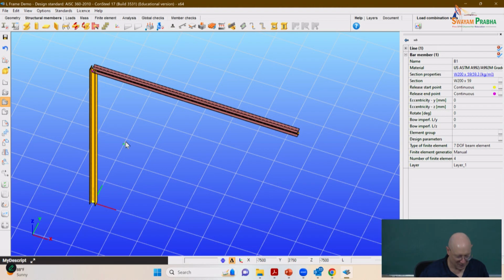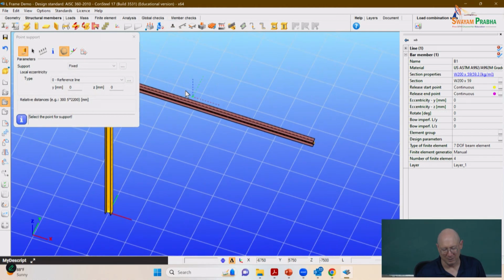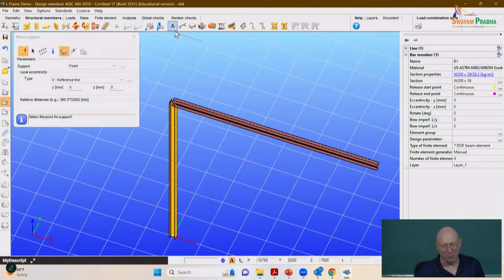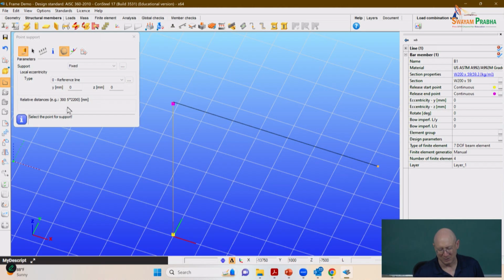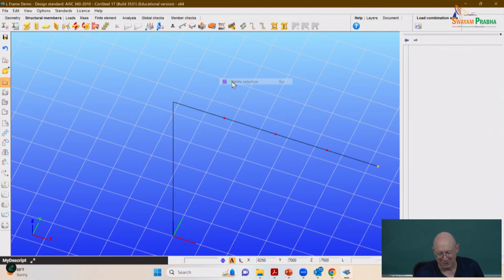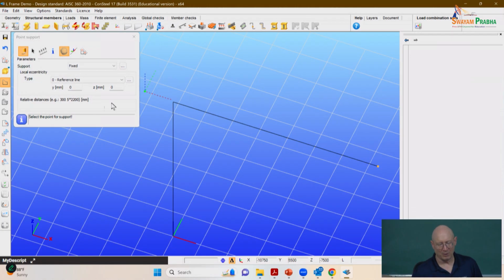Okay, so supports. Everything is member-based. We're going to look at doing a point support. I'm going to go to a line view because that makes it easier to do things with the point support. I'm also going to close that for a second, and delete my selection so I don't have anything selected on the screen when I'm working on the next part.